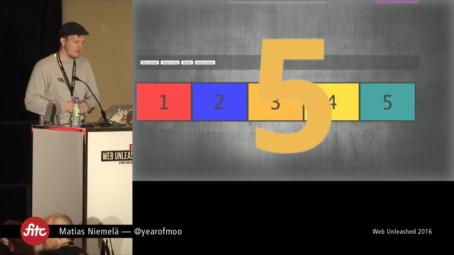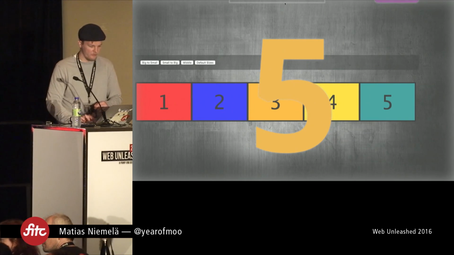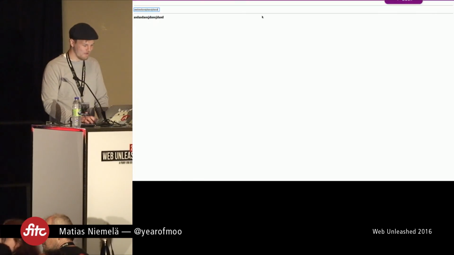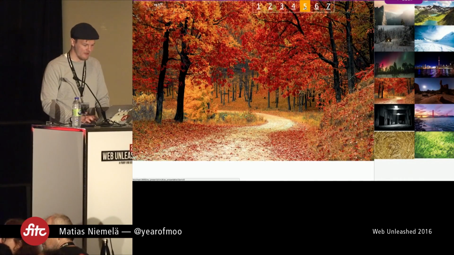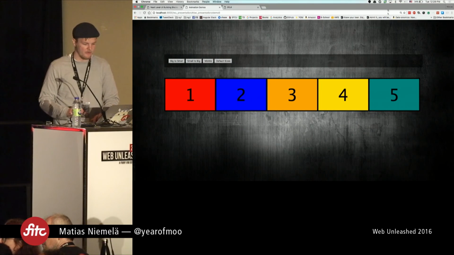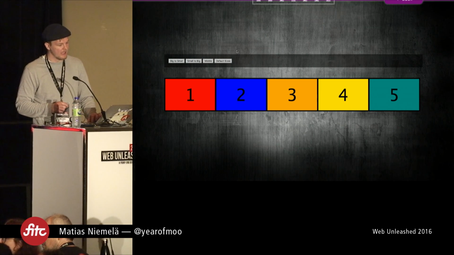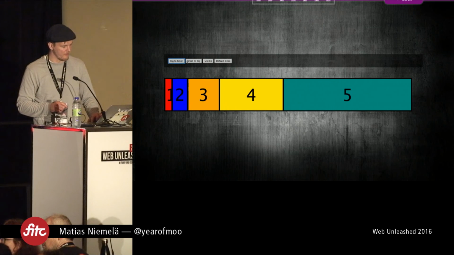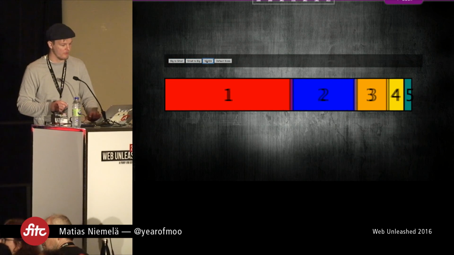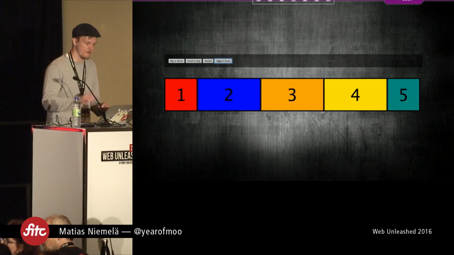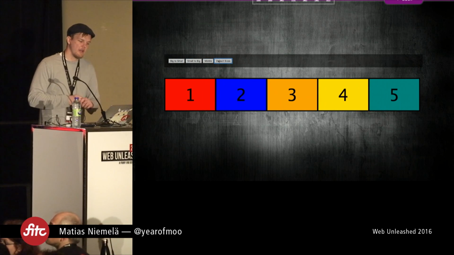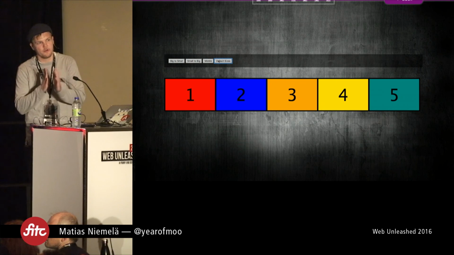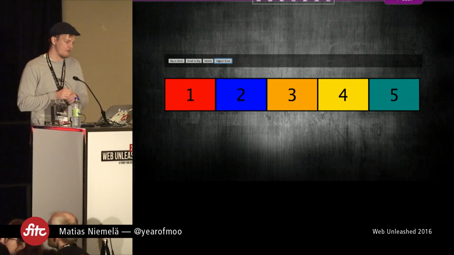So here's the demo that I have. Basically, what I did is I recreated Flexbox, as bad as that may sound. I've recreated Flexbox using the layout mechanics that Angular provides. So here we have 5 boxes. I click big to small. You can see that the boxes shift, small to big, and the other direction, middle, where the middle boxes are bigger, and default sizing. If you were to use Flexbox for this, you'd realize that it's just a priority, right? You change the priority, the boxes will shift automatically.